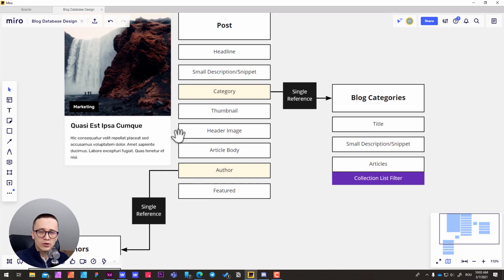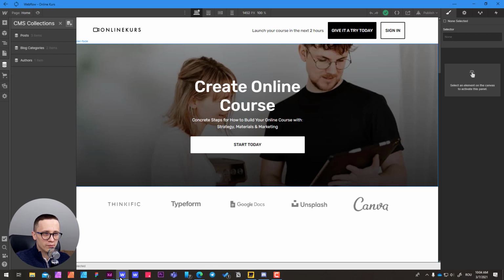If you don't have a Miro account, you can use a piece of paper and do this schematic view of your CMS collection. Remember, this CMS collection is just a database. So before you think, oh my gosh, I'm gonna have some limitations with Webflow and with the CMS itself, try to take a piece of paper and do the schematic overview of your entire CMS collection. Trust me, this will help you a lot when you have a visual clue on how to build your CMS collection. Okay, so let's go back to Webflow and have a look at how I build everything.